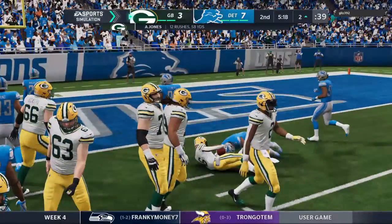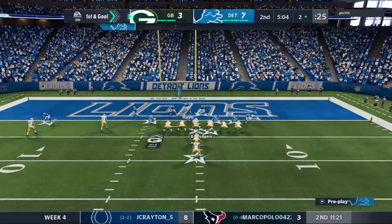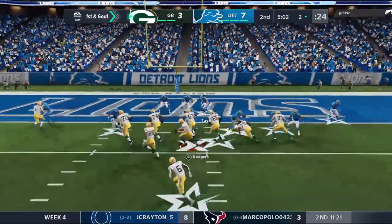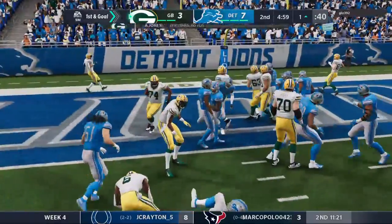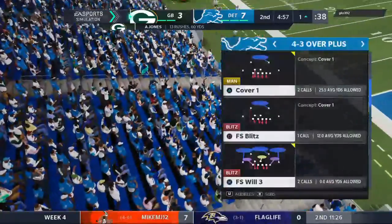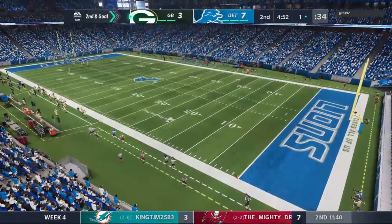The ball carrier. I hope we give enough respect to the big guys up front because they have been getting it done on this drive. The holes have been large, and they've been barreling through and picking up first downs. And he'll work free from 1 tackle, but that's about all as he's taken down. He'll get 2 out of that run, and it's going to bring up a 2nd and goal.